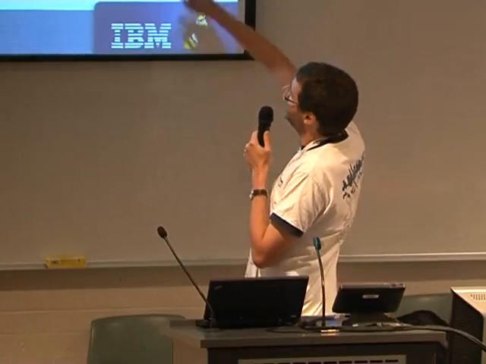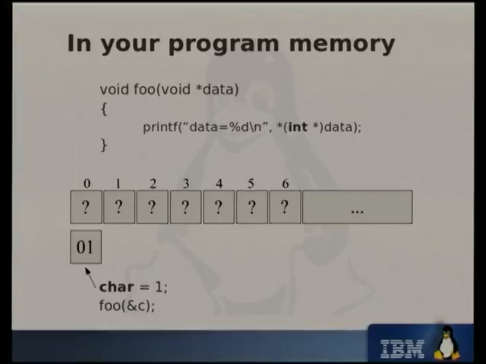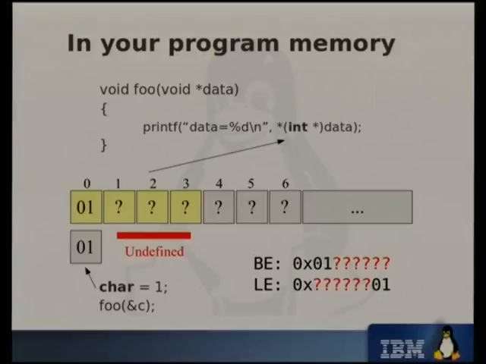Now look at what happens if I'm inverting my char and my int. Here, I am going to write a char in memory, so a single byte, and I'm going to read 4 of them. So I'm going to read essentially 3 bytes of undefined value. On Big Endian, it's never going to be right, basically. You're always going to have 1 at the top and whatever else at the bottom. On Little Endian, it might be, depending on what you have in those bytes.